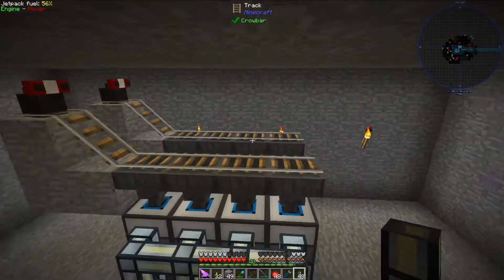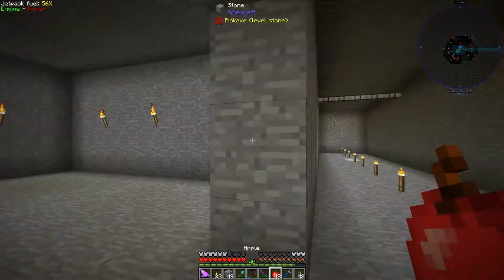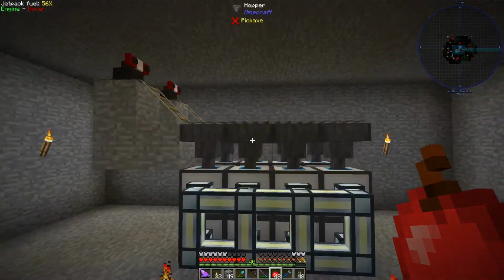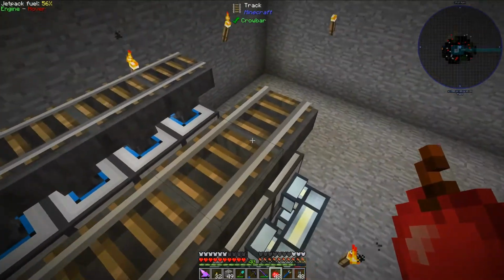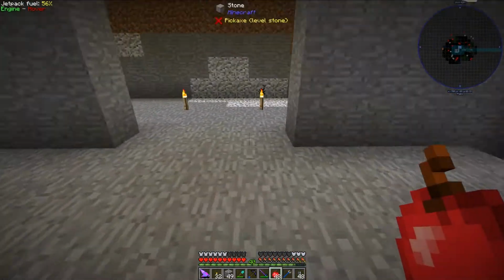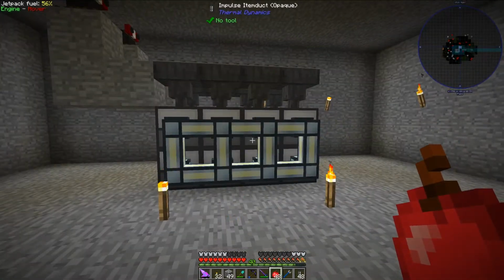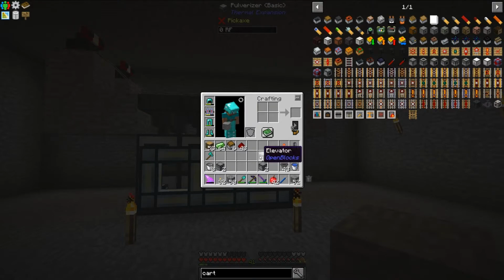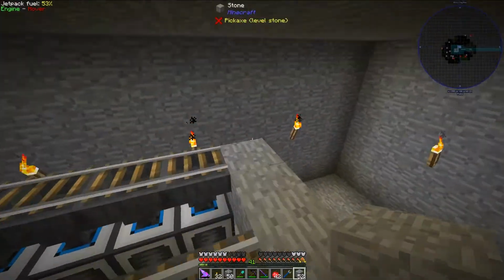What I think I'm going to do right now is go back to my hub base and grab some powered rails as well as some redstone torches, because I will need powered rails along these tracks right here to keep the carts going. Once I grab that stuff, I will be right back. Okay, I'm back. I have some redstone torches as well as powered track, and I also grabbed elevators just to spruce things up a little bit.